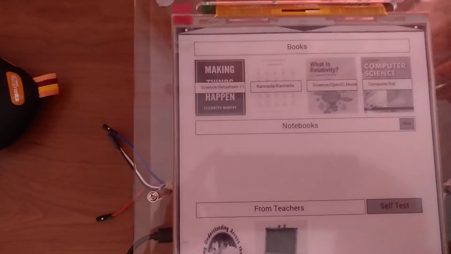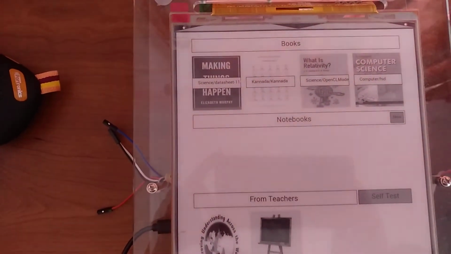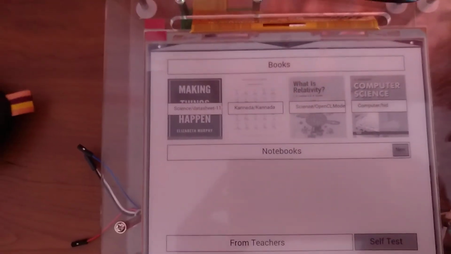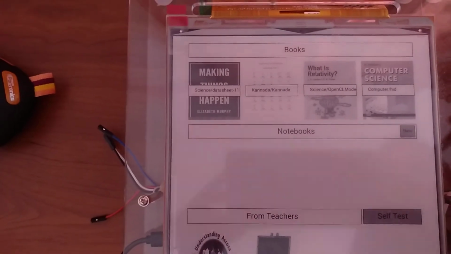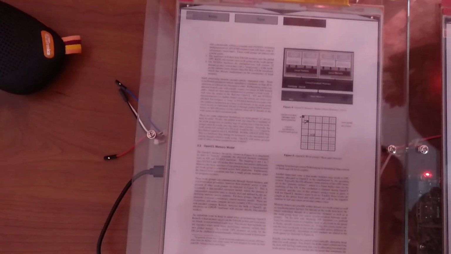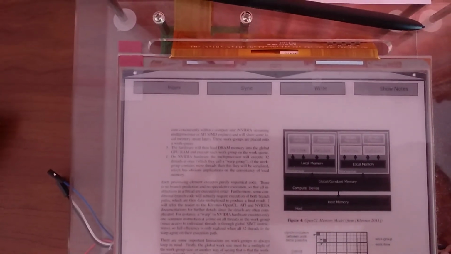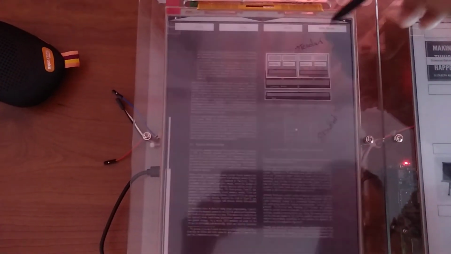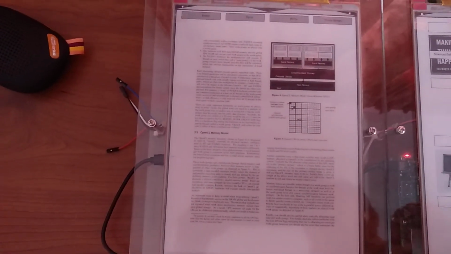Let's go to that one also. Sorry, that was not the book. Let's see the same for student 1's book. So this is student 1's book, and if he wants to see the note, simply say show note, and the notes that the student and the teacher have made are already there. Hide notes will hide it, and he can close the book.